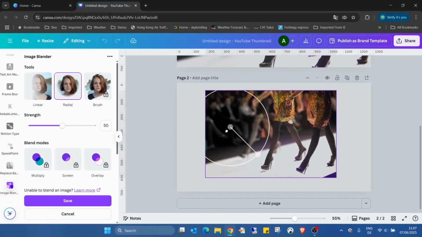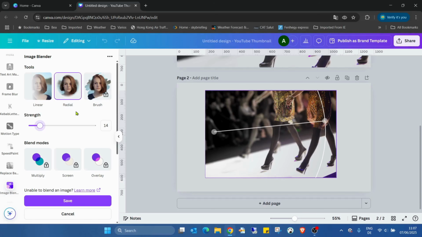So first I just have to add the circle where we want. I'm still in this radial. We can change the direction of the blending. I'm just increasing the size a bit and moving it to here. And we can also change the strength of the blending. Maybe if I move it there, yeah, it's even better. And just a bit increasing.